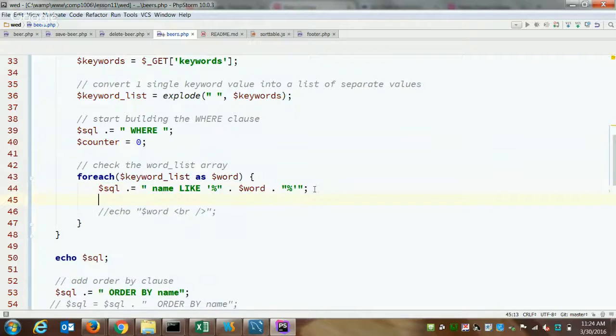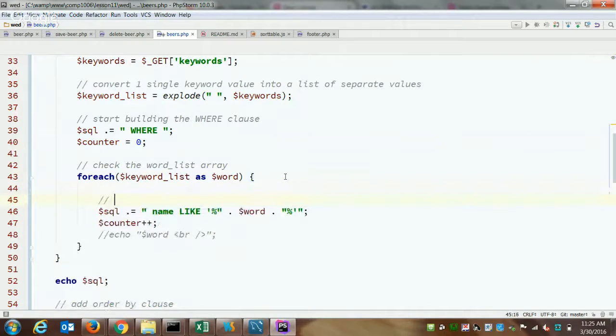So from 0 to 1, 1 to 2, etc. So counter plus plus means add 1 to the current value. So now before we append this part, we just need a little if statement. So add the word or if we are not on the first keyword.